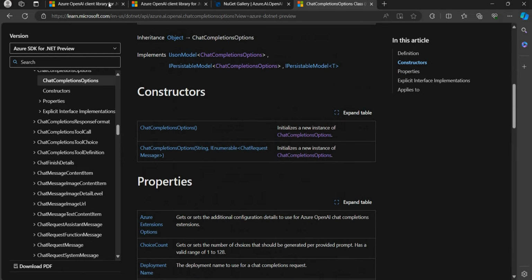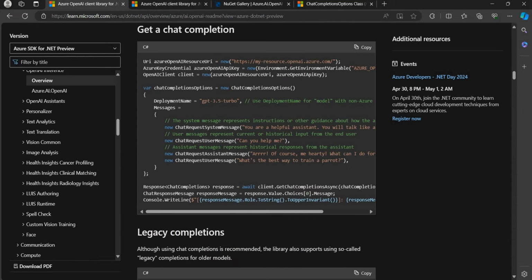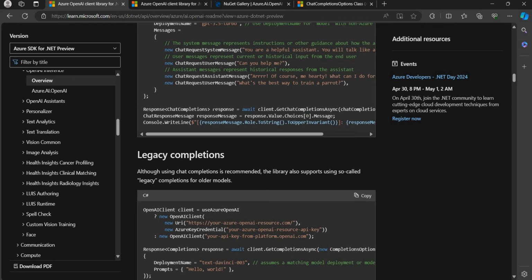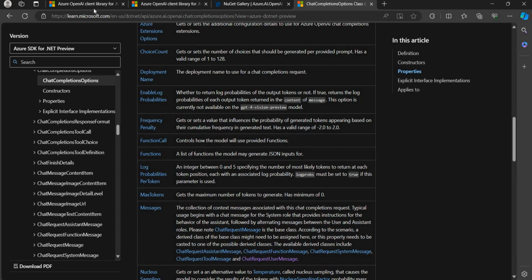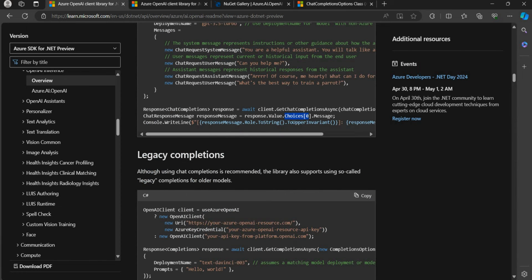That is why in the example you see the choice value here. When the response comes from this chat completion, we get the response value, and the choices can go up to 128, as mentioned here. Then from here we get index 0 and then the message and content from that. So this is what we are going to build.